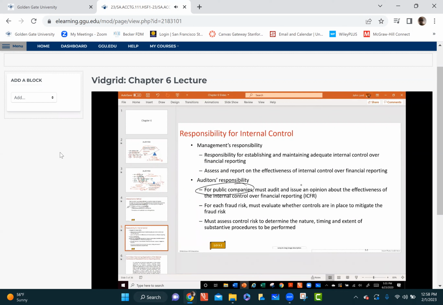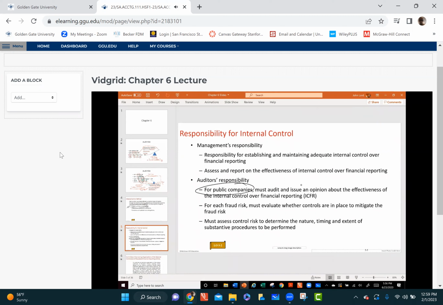Now for a non-public company, the auditor has the same responsibility: obtain an understanding of the internal controls sufficient to evaluate the design, see if the control has been implemented, make an assessment of risk and material misstatement, and then if the auditor feels it would be efficient to test the operating effectiveness of control to get a lower control risk, lower risk of material misstatement, then they would have to test the operating effectiveness of those controls. If the auditor assesses the control risk at maximum, they bypass the testing of the operating effectiveness and go straight to substantive testing.